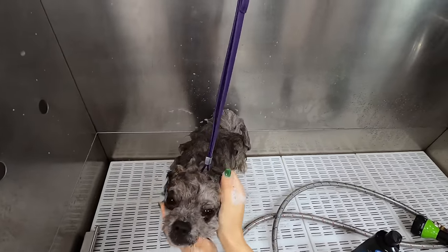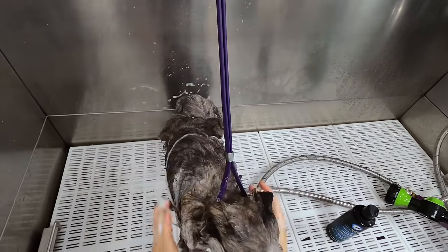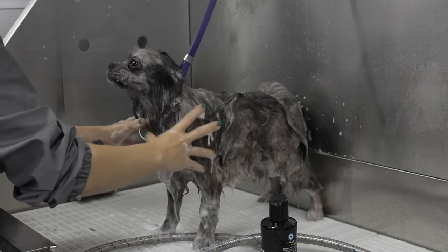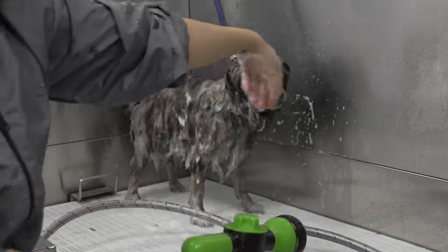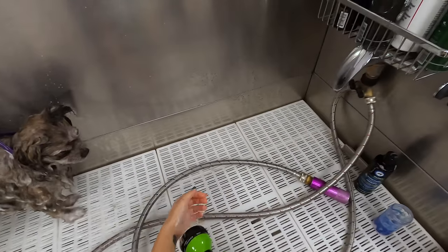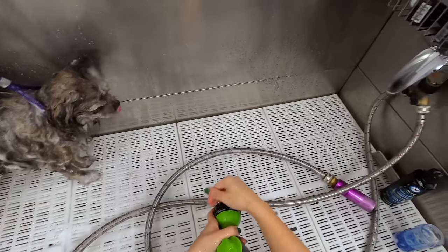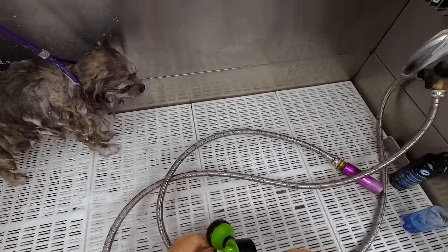Pomeranians don't actually come in merle. This is not the breed standard for Canada. I believe that the AKC does recognize them. And basically, it just means that the color merle was introduced into the bloodline probably by a Sheltie or any other breed that has merle. But I'm gonna say probably Sheltie because they look the most like the Pomeranian.